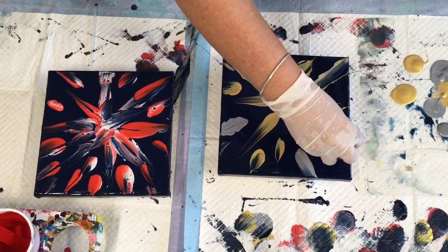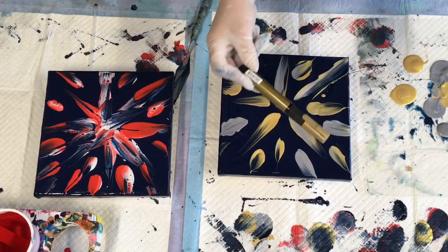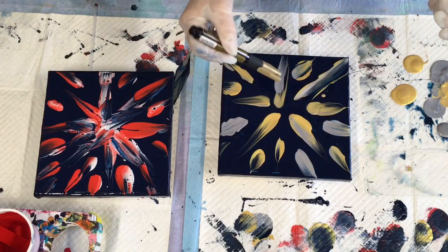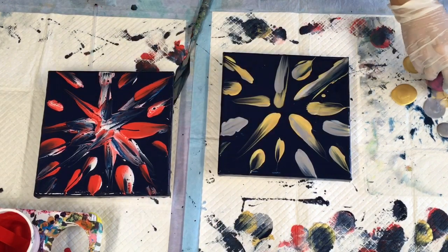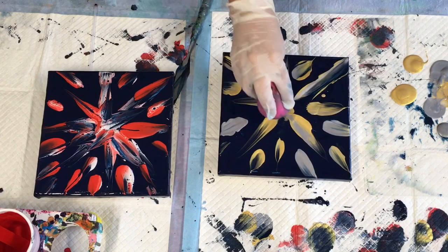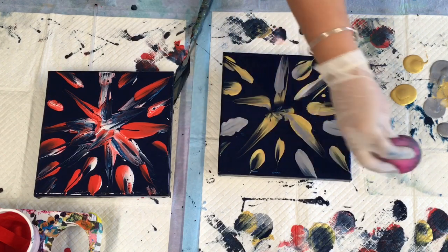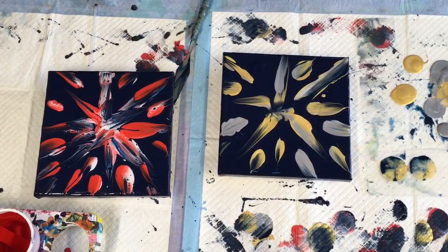After it's dried you could still embellish it with dot painting using acrylic markers — I've got a gold and silver white, like Posca markers. You can use them to embellish your paintings afterwards. I have a video on doing that. I'll just put the balloon kiss in the center and see how that turns out. Oh, that looks nice on the balloon — really nice! You could re-stamp it back into another canvas too.